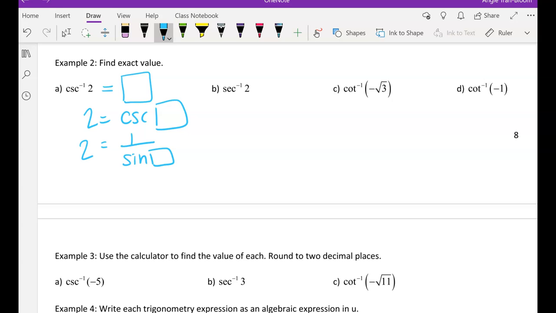Would you agree? Technically, I can flip this equation. I'm going to turn the right side upside down, and if I turn the right side, I have to also turn the left side. So would it be okay if I continue Tim's method? Is that still equivalent? Now you should know this, right? You should know sine of something, in this case, the empty box, equals 1/2, and that empty box is? Pi over 6.